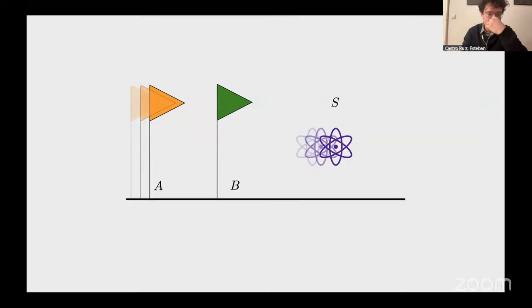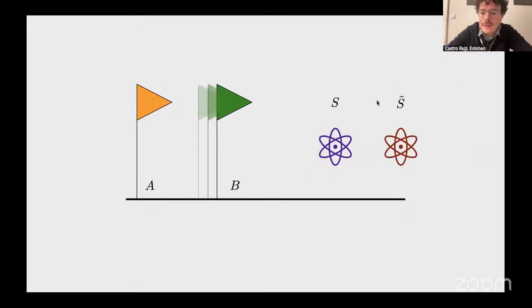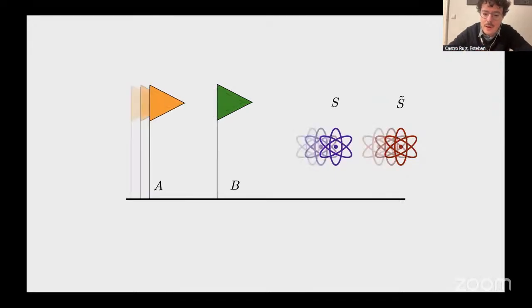Okay, this sounds reasonable. The important thing to note is they will be entangled, yes, but they will be in a pure state if the state you started with in the first place was pure. Now let's rerun the argument again, but insert a different system S tilde. By the same token, when I move to Bob, I will go to a system in which I have three-partite entanglement: A, S, and S tilde. So now I will trace out S tilde, and I will obtain a mixed state. So how is this possible?